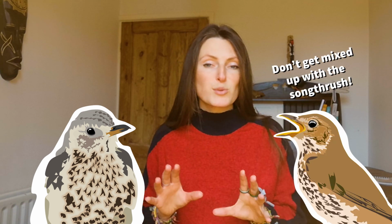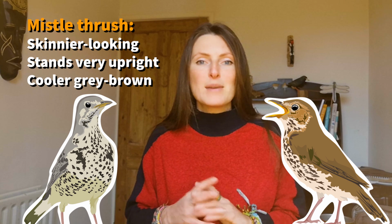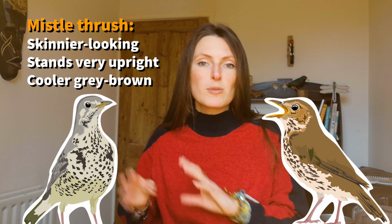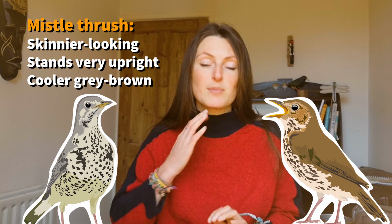A few little visual tips I have to tell the difference: the song thrush is stockier and stouter, and it's a warmer brown colour. So it's got this warm brown back, a cream buff underbelly and speckles on the chest. The mistle thrush in comparison is often a bit more upright, it's quite skinny looking, it's more of a grey brown, so less of that warm, a bit colder. And again, it's got a paler underbelly and speckles on its chest.